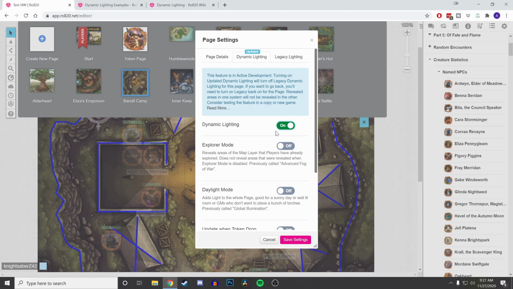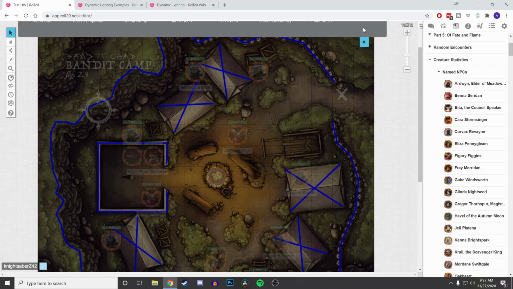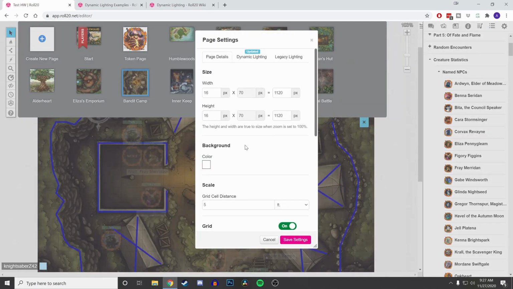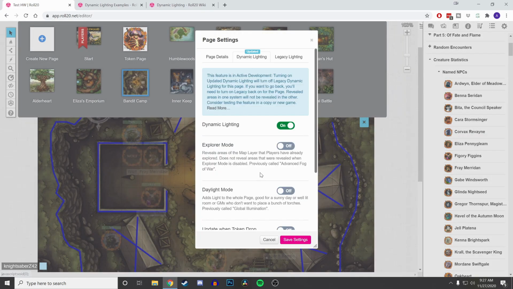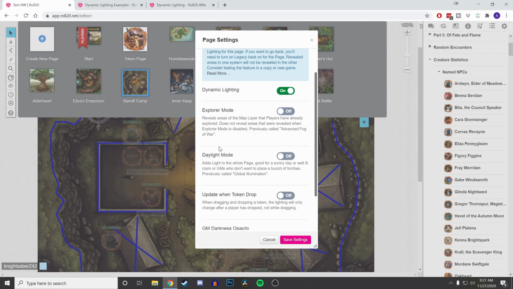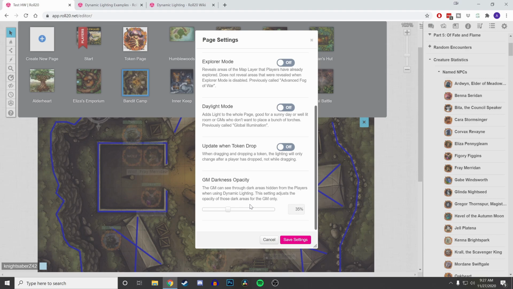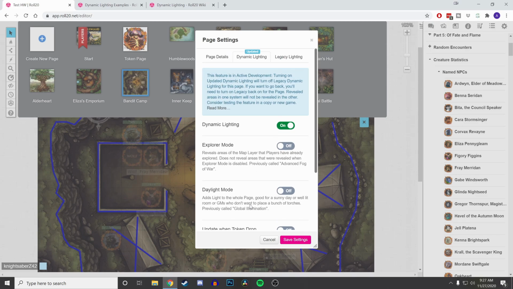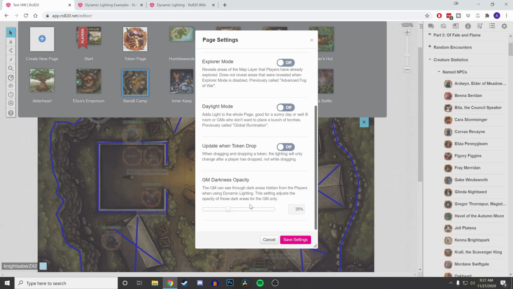Let's take a look at some of the features here. In this dynamic lighting, you have a lot more options than you had in the previous build, I suppose.